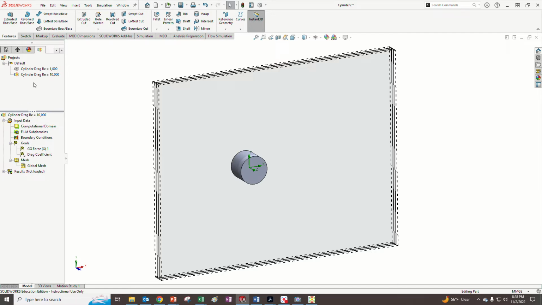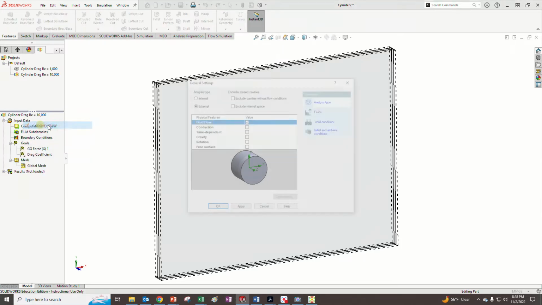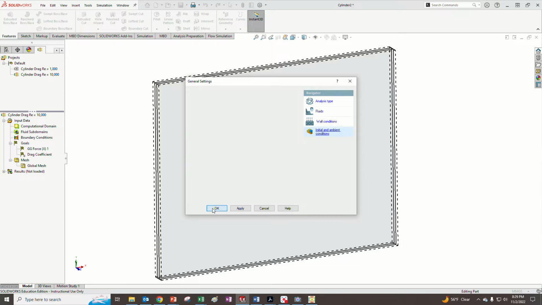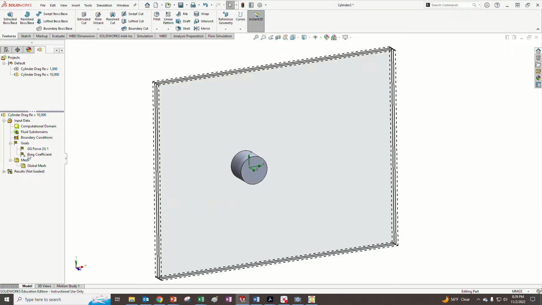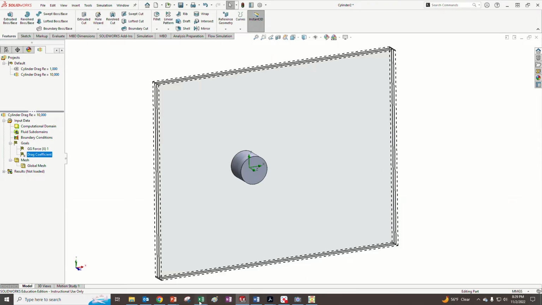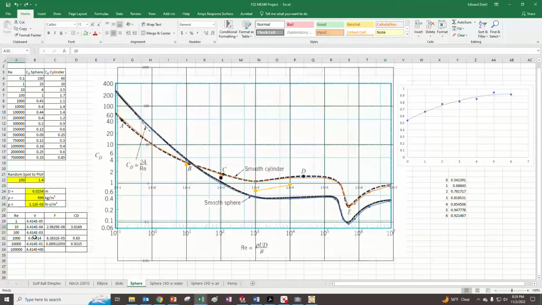What we want to do here to update and make this 10,000 is I would come into the input data, right click it, and go to general settings. And I would have my initial conditions. I could go down to here, the initial conditions. You can see that's where I can change my velocity right here. And you're okay right there. Another thing that we could do is we could go down and update our equation goal, which also had the velocity in there. So we need to get rid of that right there, right? So 0.4414 is going to be the one, and you can check it over here, by the way, right here. 0.4414 is going to be the 10,000.